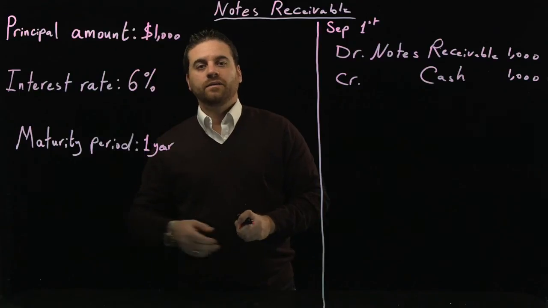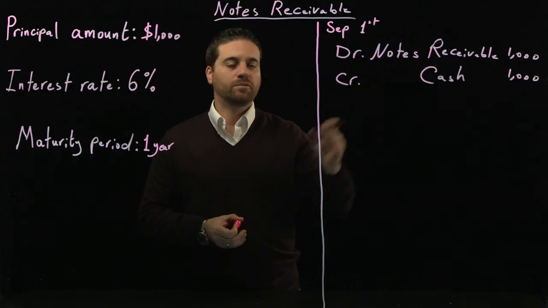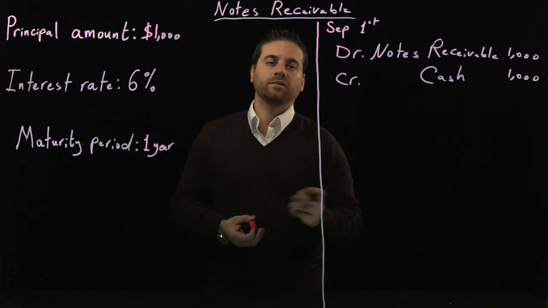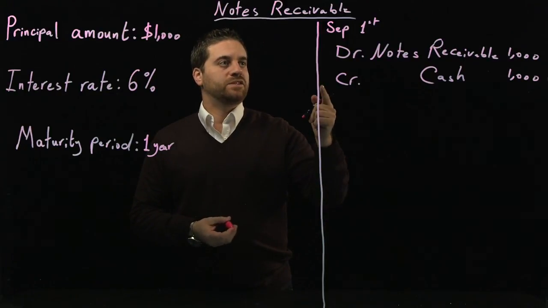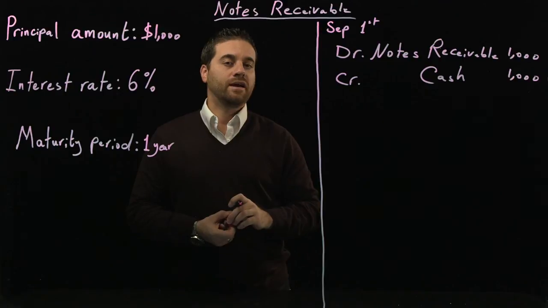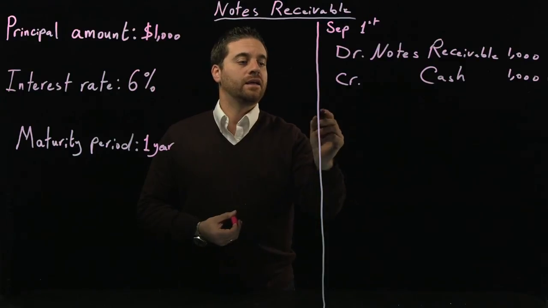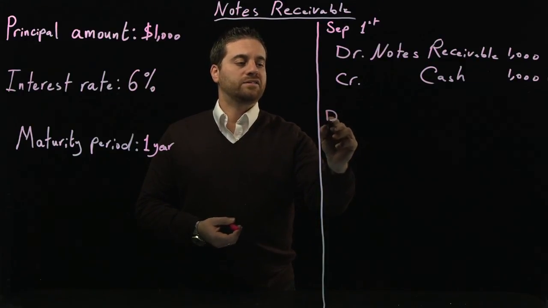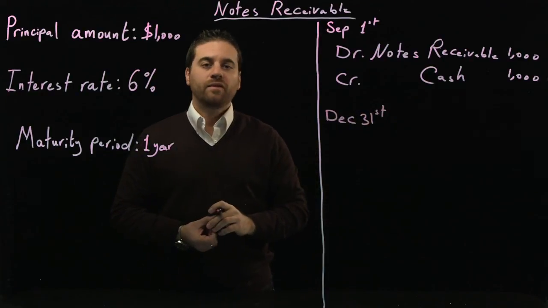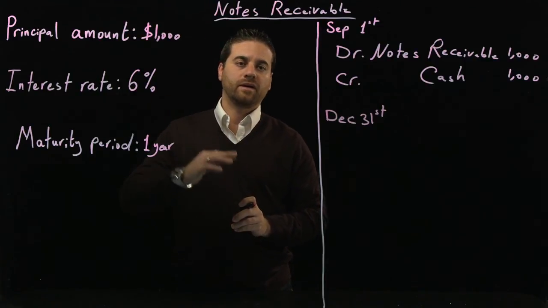Now, later on, we have to record the interest that accrues on the amount that we lent them, and that will be the best time to calculate the interest and record it in a journal. Now, as we said, they close their accounts at the end of the year, December 31st. That means we have to do an adjustment. We spoke about adjustments in Chapter 4, and we're going to talk about it again today. So on December 31st, we have to make an adjustment for the interest that we are going to receive from them at the end of the maturity period.